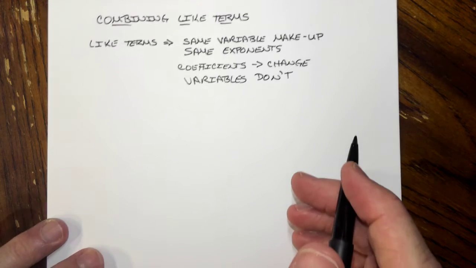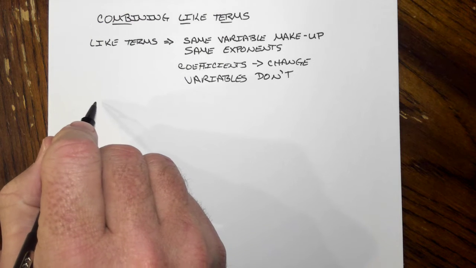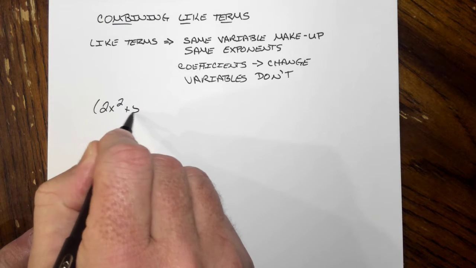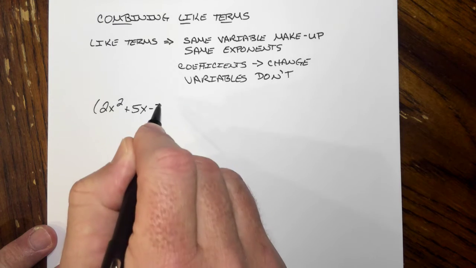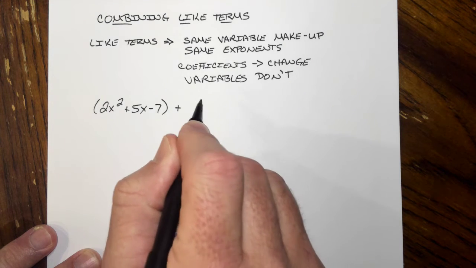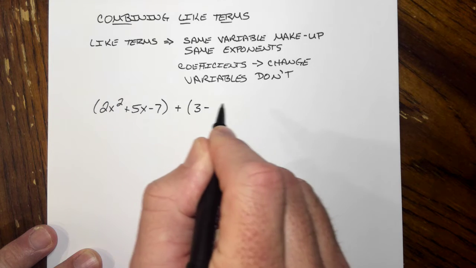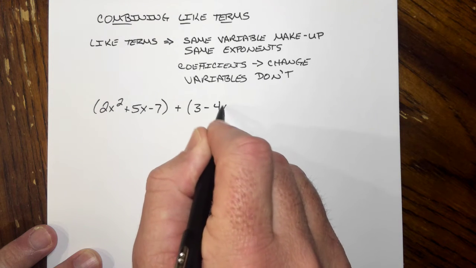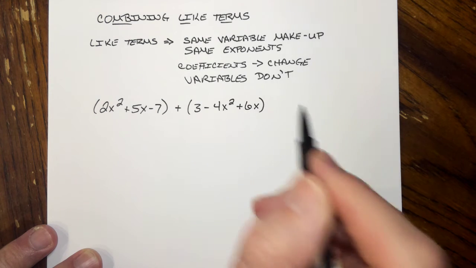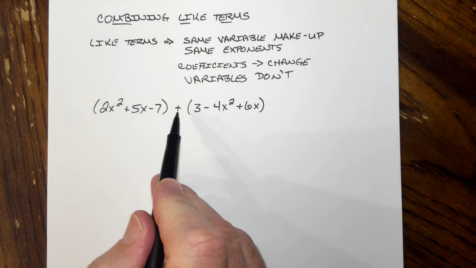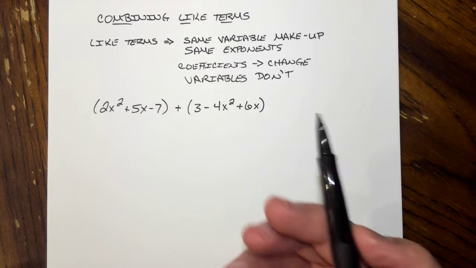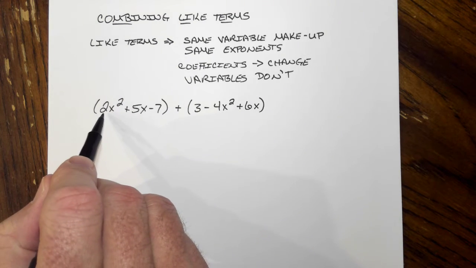Let's start with this. We'll go the quantity of 2x squared plus 5x minus 7. You should know if that's in standard form by now or not. Plus the quantity of 3 minus 4x squared, and then plus 6x. And you should know if this is in standard form or not. Plus sign here, meaning we got to take these three, add it to these three, and find the ones that are like terms. A lot of times people tell you to underline things.